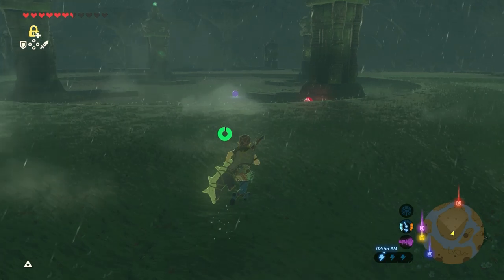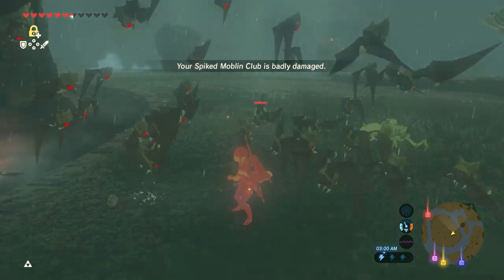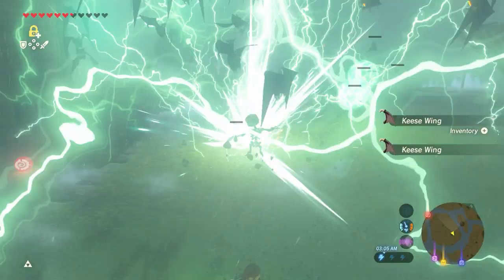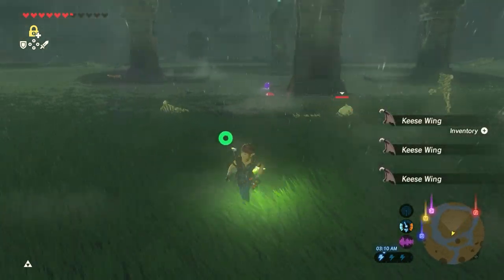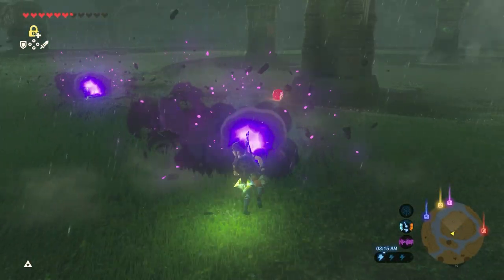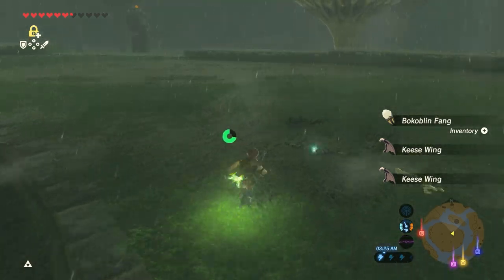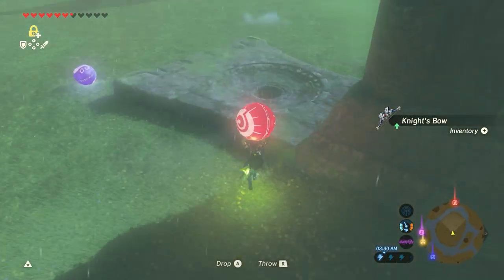Alright, so there's already an orb up here. Oh, they gotta go up top? Put down the weapon, you're gonna kill us all! Whoa, I just killed like a million bats because of that. Alright, so here they are, but where do I have to put them? Like, oh, right here, okay.